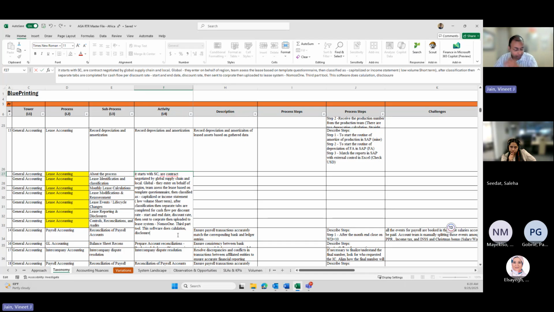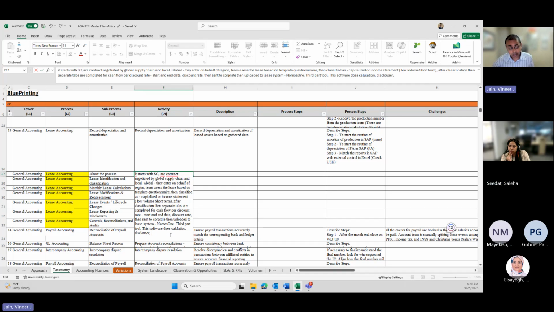So the template, you just fill the information of start date, end date, and then when you upload this template, this software does the calculations based on the template, correct? It does the calculations based on input. Which is the template, right? So we use the template to input that information from the template onto Nomos. We don't just take the template and put it onto Nomos and then it does a calculation. We have to go in and put in all the information into Nomos. Yes, it's physical inputs. It's a manual input.